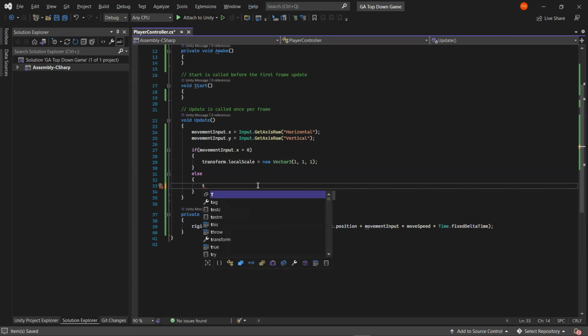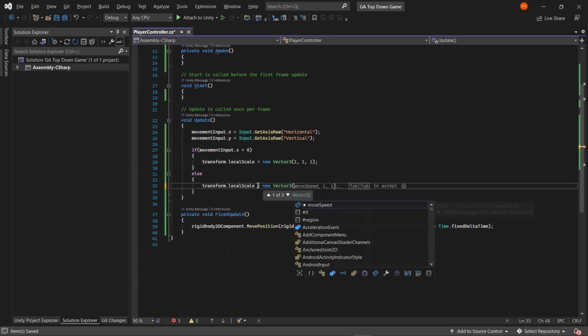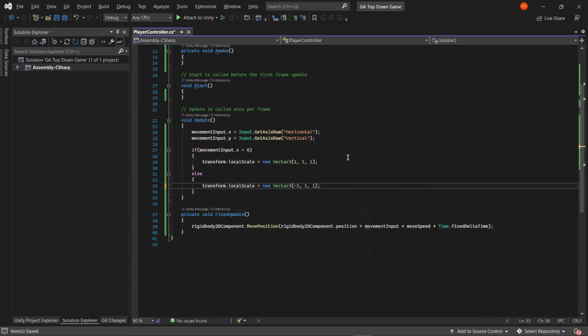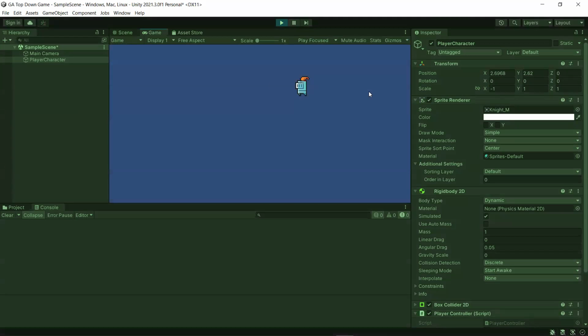And here, if the x is smaller than 0, we're going to say transform.localScale equals new Vector3(-1, 1, 1), 1 on the y, 1 on the z. So let's see here. Hit play. So yes, if I move to the left, he's facing left. And if I move to the right, he's facing right.